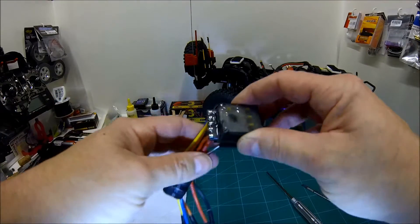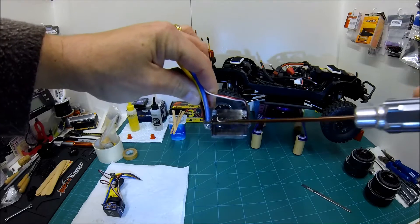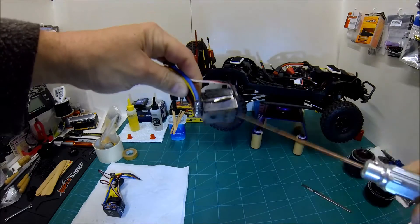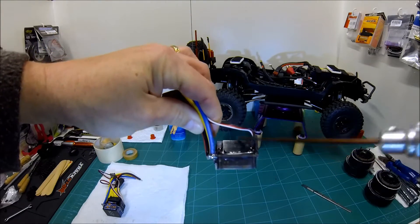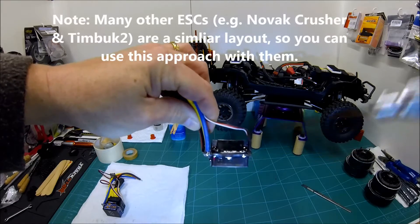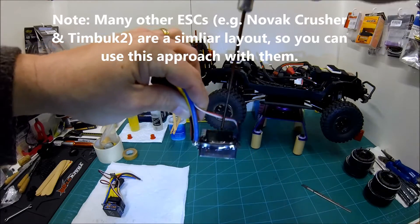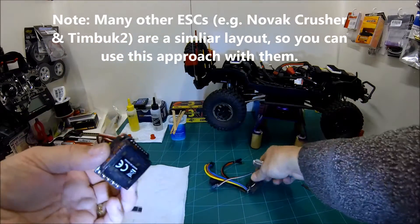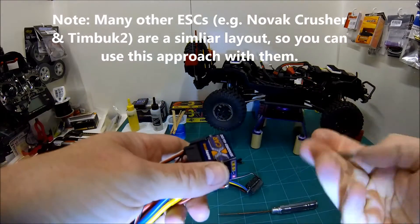So what's happened to this? In essence you've got a main circuit board in the middle, and then a daughter board underneath that plugs into the main board. On the other side on top you've got some other components that the heat sink goes onto. So you need to waterproof underneath and on top. I'm now going to show you what I've done to this, and then we'll go into some sped-up bits.